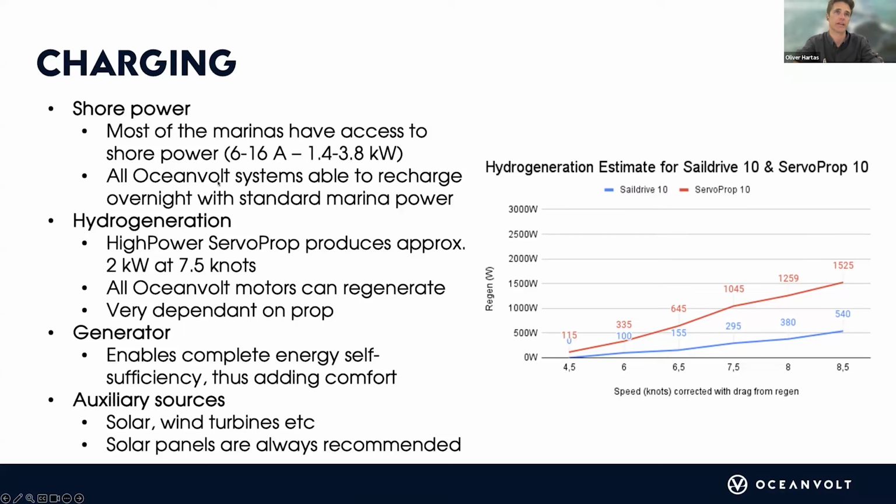The limiting factor mainly is the shore power capability. So typically it's 16 amps of power that's available on shore. So if you have a larger battery bank and you want to charge faster, but you don't want to be that guy that constantly causes a blackout in the marina by overloading the system, what we would do is supply 2 separate chargers that are smaller. So then you just have 2 plugs that you plug in, and that means you get twice as much power coming in.